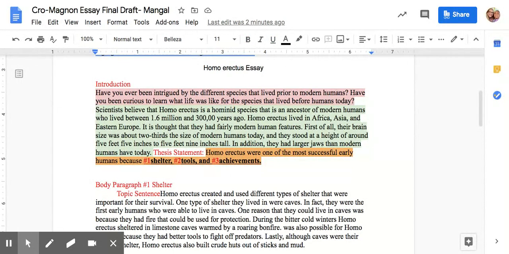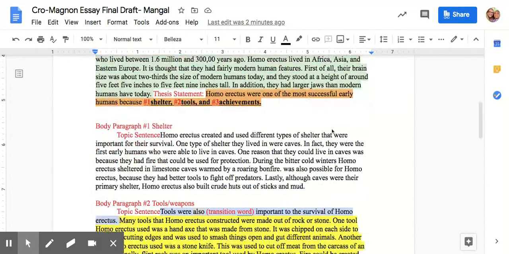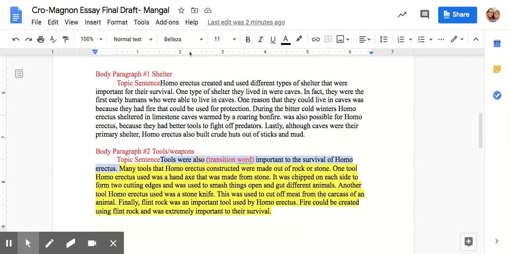All right, guys, let's go ahead and go down to body paragraph 1. Ocean? Sure, I just forgot my question. Okay, that's fine. That's no problem. If you remember, you can put your hand back up.